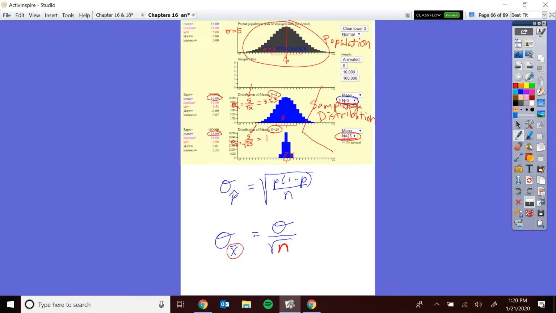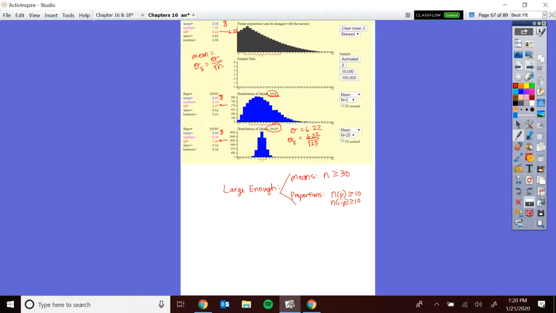Now, I have a picture here that's not skewed to the left, it's skewed to the right. But think about what's happening here. Tell me about their centers. What about their averages? All the same. Tell me about the standard deviations as n gets bigger. It's also going to get smaller. But tell me about the shapes. The first sampling distribution with n is 2 is what? It's better, but still skewed. But tell me about the bottom one where the sample size is large enough. Ding, ding, ding. Unimodal and symmetric.